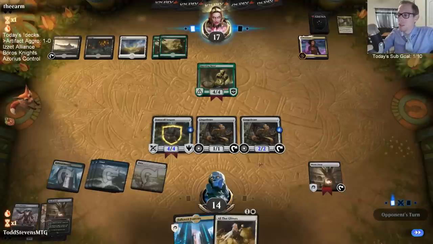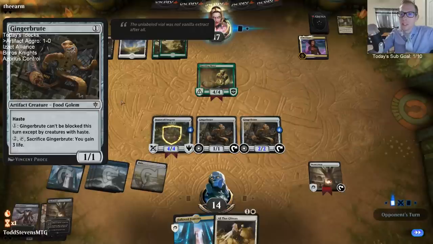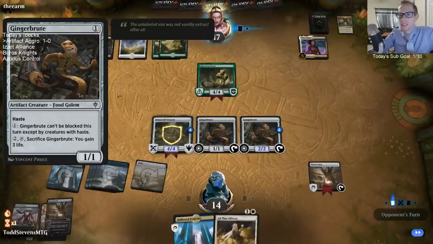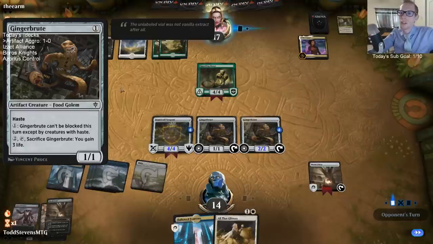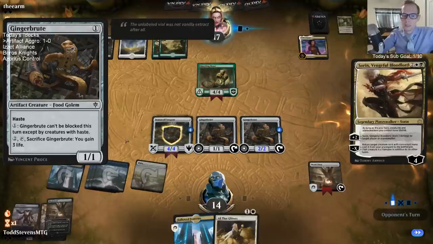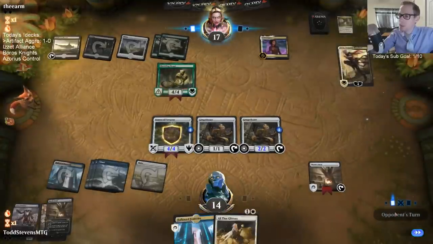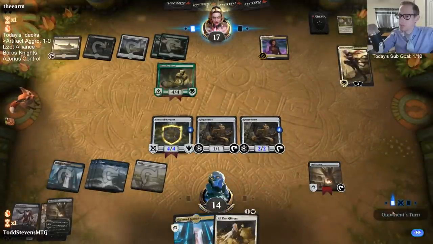But yeah, I'm not exactly sure why Gingerbread's an artifact. That's a good question. What's metal about this thing? Food is an artifact? I guess all the other foods are artifacts, right? Like the food tokens. How is food an artifact? I guess that just kind of goes along with it.